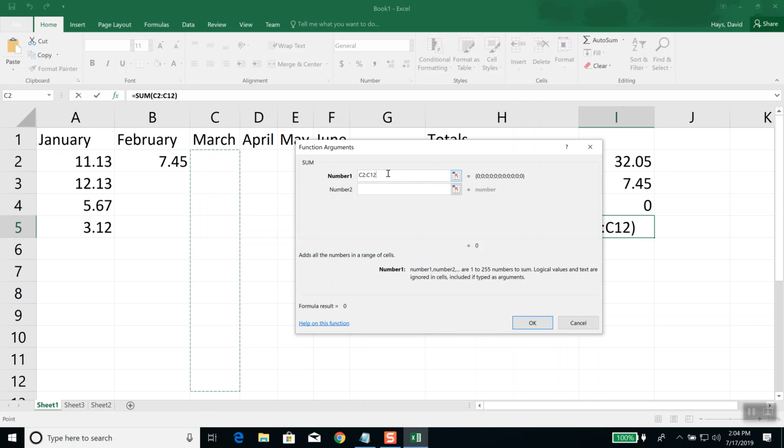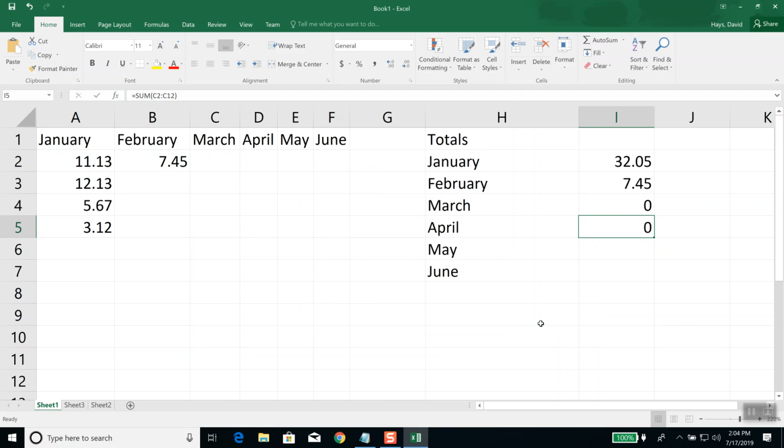And it'll put C2 colon C12 there for you. And then you click OK. So that doesn't require you to remember the equals, doesn't require you to remember the sum. You just go there.